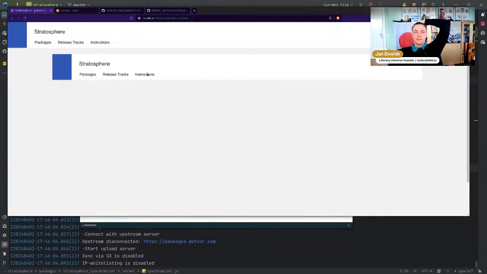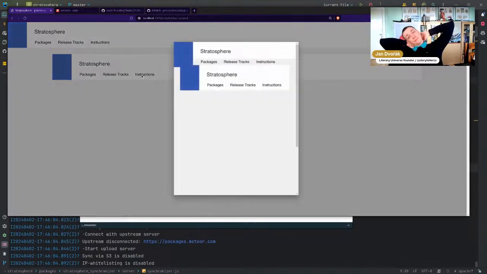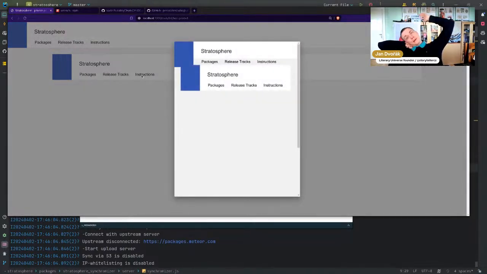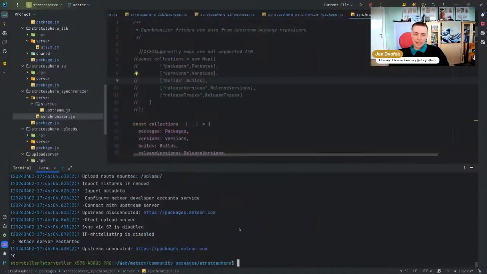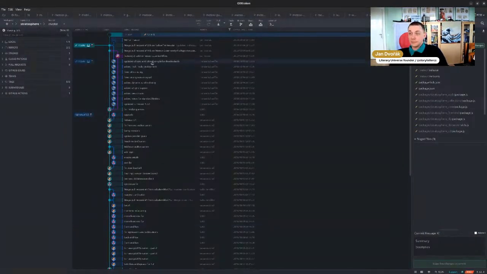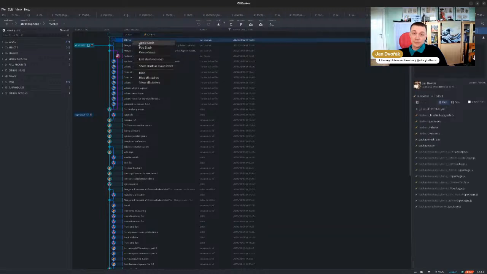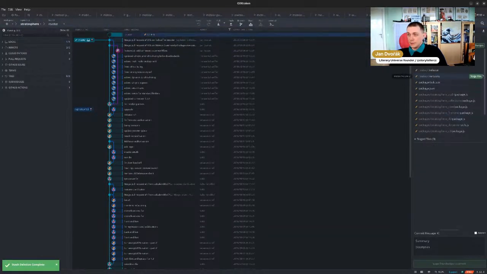Now then, let's see. It just throws the index page to everything, so just the front end is totally broken now. Let's see.